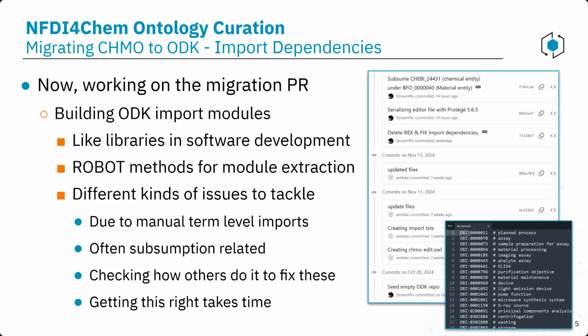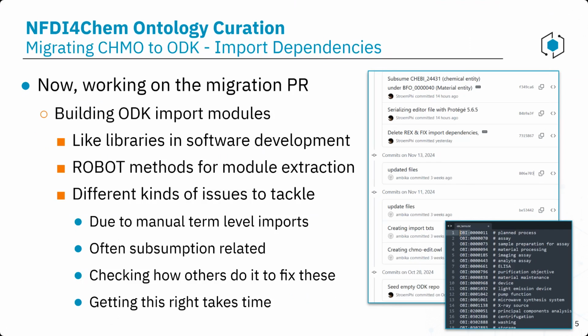Ideally, you would simply provide a list of IRIs of the terms you're interested in, and then ODK would use ROBOT commands to extract the slimmer subset, thereby also ensuring that all related axioms of these terms are copied as well to maintain the original meanings of these terms. However, this step can become more complex and time-consuming in practice, depending on how the external terms have been previously imported into the ontology that you are migrating.